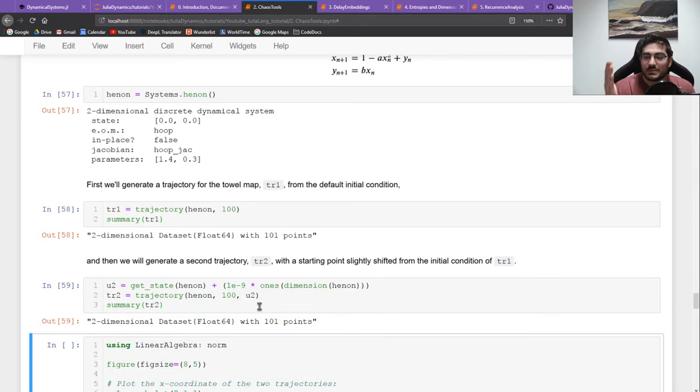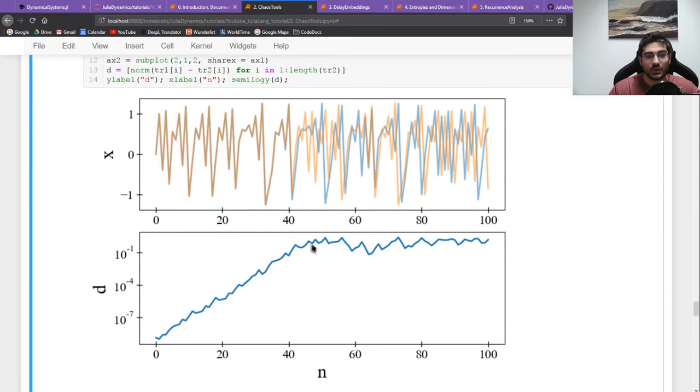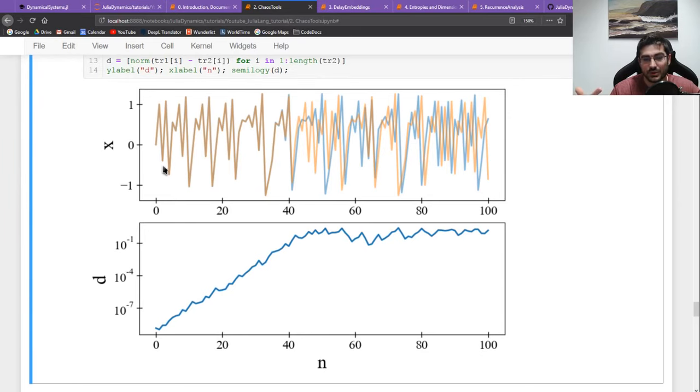I do not care about this trajectory itself, because what I care about is plotting how these two trajectories go apart. So what I compute is the distance between the two trajectories. In the top axis, you see one of the two coordinates of the Henon map for the two trajectories, blue and orange.